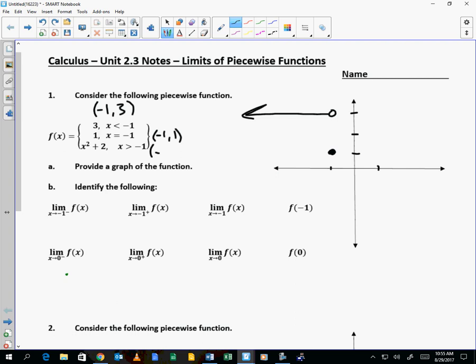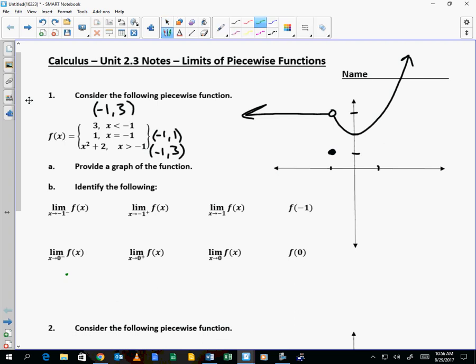And the last one, you plug in -1 and you get 3. Let's back up to that same spot. Remember, it looks like a parabola. Open circle. And it's going to dip down to +2 because it's x squared plus 2. Everybody okay with generating the graph? I understand the first time we looked at piecewise functions last year, they're complicated, but hopefully you're getting the hang of it now.